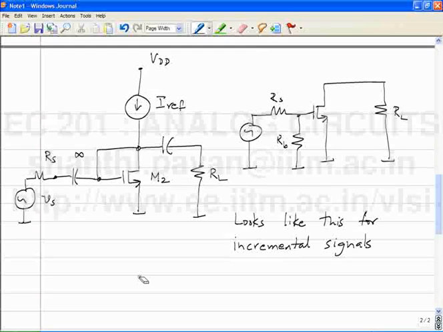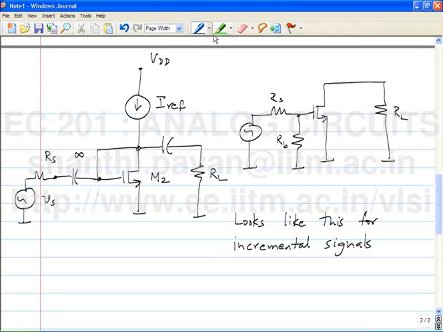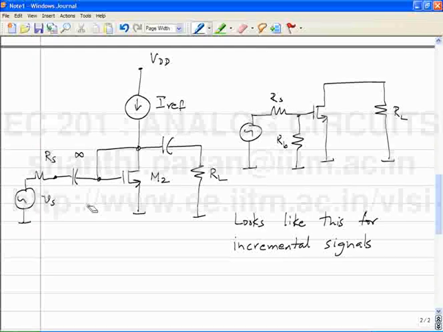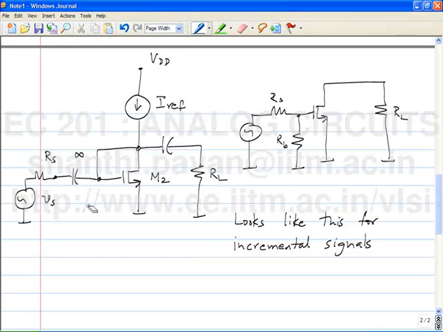RB is straightforward to add, right? RB, please notice, was something that was not desired but was coming because of the way we bias the gate. If you want to split hairs, sure, I can add RB here. I could choose RB to be infinity, in which case this will go away. So am I done or is there something I'm missing?